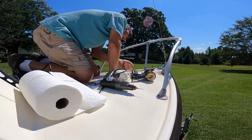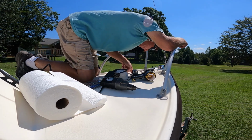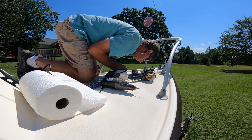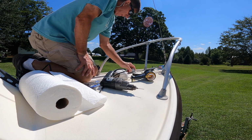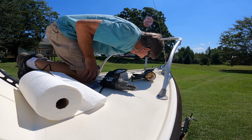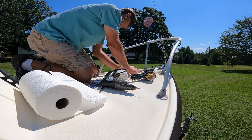That deck there is not cored with wood, it's cored with, I don't know what it's called, but it's basically a type of structural foam. And it's probably 7/16 inch thick, maybe just shy of that.